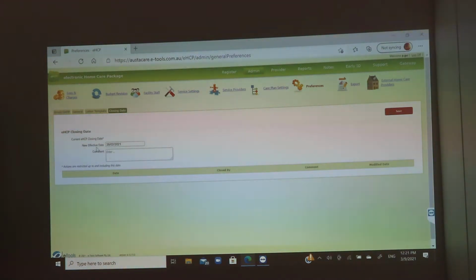So if you've got something that came in, say, the 15th of February, put the 14th of February there and save it, and it'll open it up again. Oh, okay. Then you can go back and do the 28th once you've got that in. So that's how you close off the month. Especially if you're doing financial. Okay, thank you.